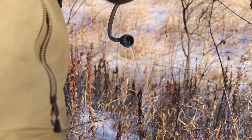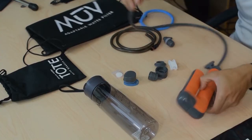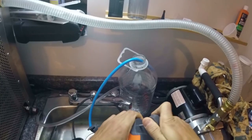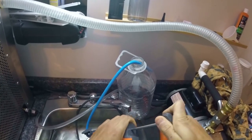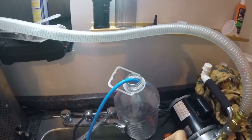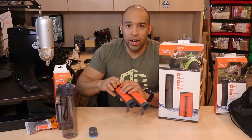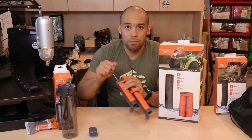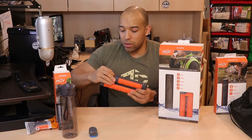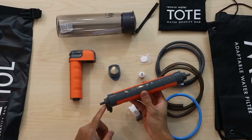That's probably the best way to do it. If you can't, for whatever reason, access deep enough water to scoop into that bag, then you can use the hand pump system. So this is the hand pump system — fully modular. There's going to be a hose going into the water source, and this is going to be an output source with a hose going into that, and you're just going to be pumping like so. That's going to take water from one place and bring it to another. Once you get it going, it's actually relatively fast. That's the complete Eclipse system: you get inline filtration, gravity filtration, and the hand pump.